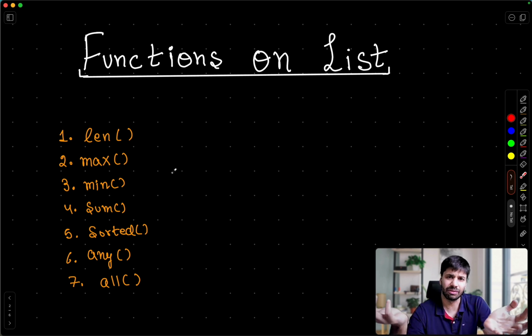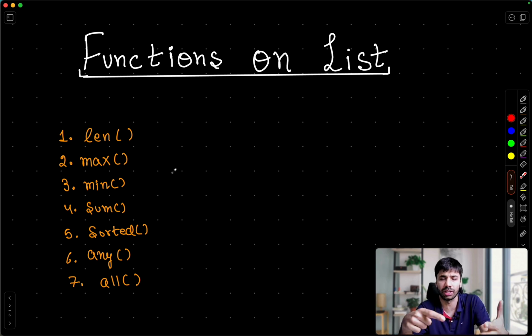Now these are the basic ones which are used normally. Of course there can be other functions as well which can be used on a list, because you can create your own function as well, which you are going to see after we complete these data structures. So now let us move to methods.